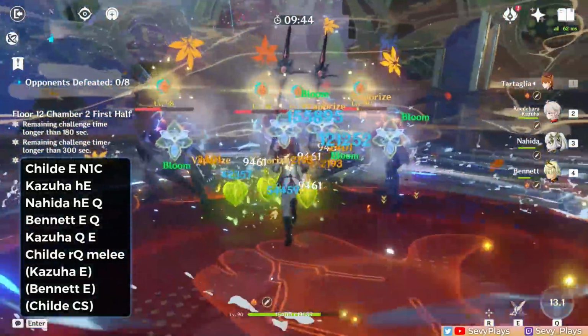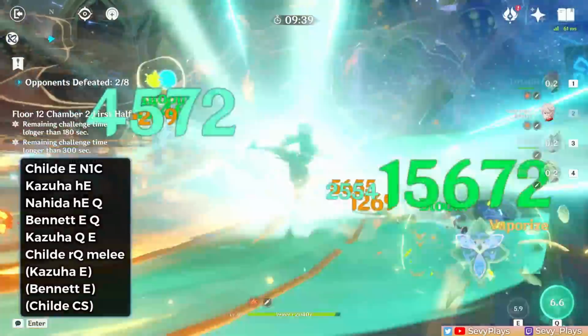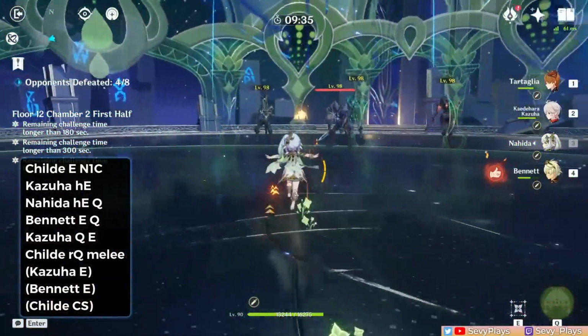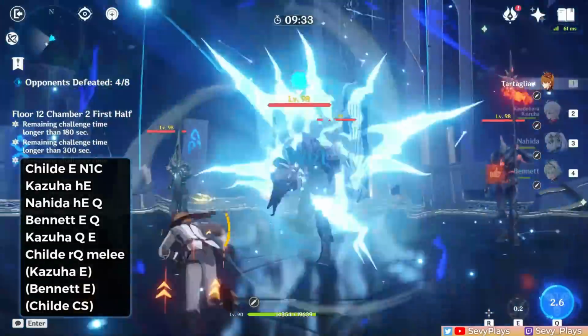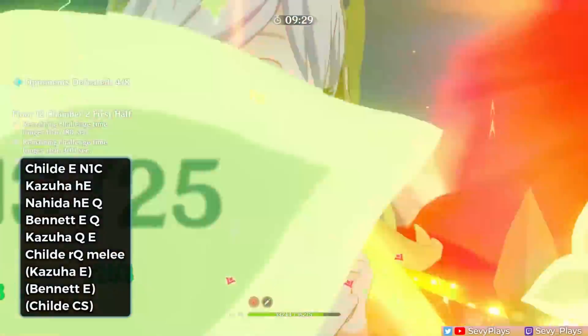Childe will create a huge Vaporize nuke with his burst, and he can start applying Hydro with melee attacks to generate cores. Then Kazuha or Bennett's skill can be used as needed. To restart the rotation, since Childe's skill is still on cooldown, just apply Hydro on enemies with his charged shot if needed.